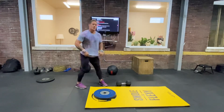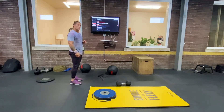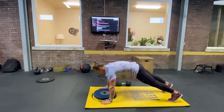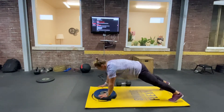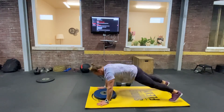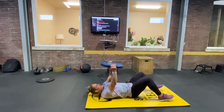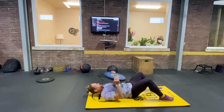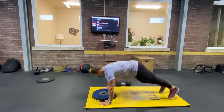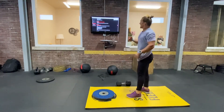After you complete 60 wall balls, you're going into an AMRAP of: 20 front leaning rest plate step-ups, 20 plate bench press, and 20 mountain climbers. So your plate step-up is counted 1 through 20. After 20 plate step-ups, you'll do 20 plate floor press. After 20 plate floor press, you'll have 20 mountain climbers. You're going to do 10 rounds of that.